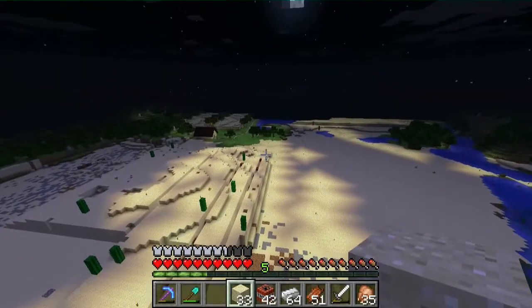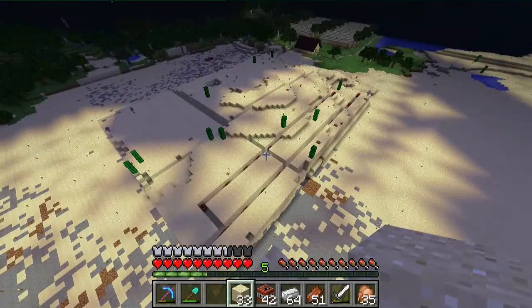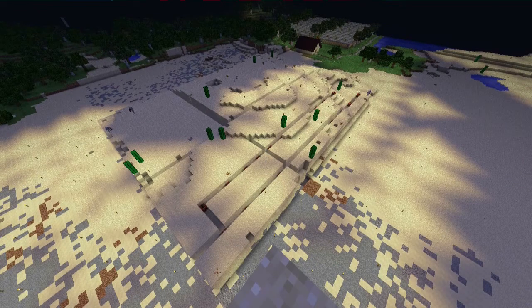Okay, the wife came to help. She's over there. She's going to light it. Hopefully I put them close enough together that they'll light each other. And we are ready. Yep. Nope. That was a fail.